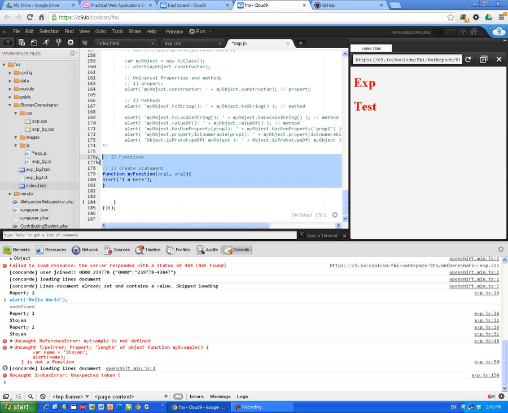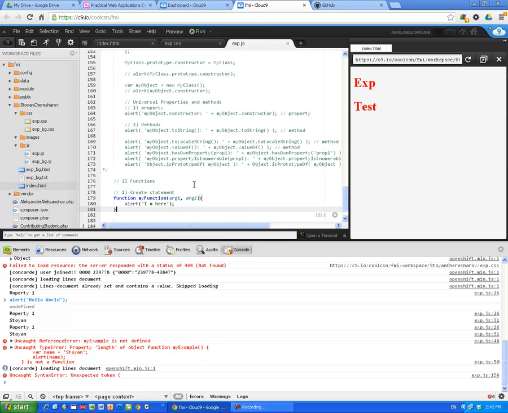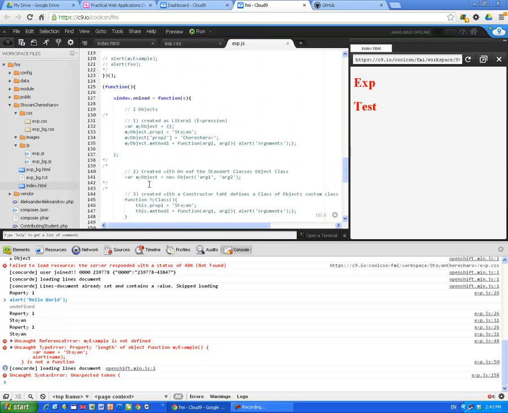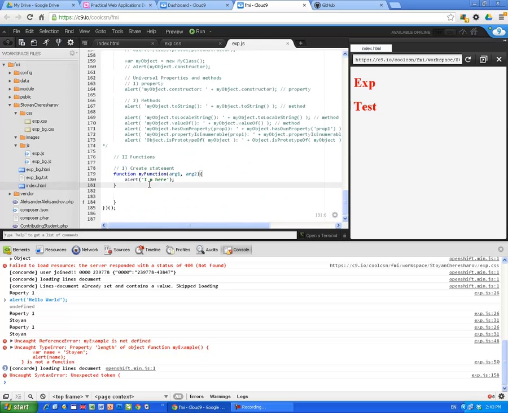As I said, there will be a little bit of repetition. Alert my function. Let me see now what's wrong again. I'm not calling this function, of course. That's why we don't see this alert.